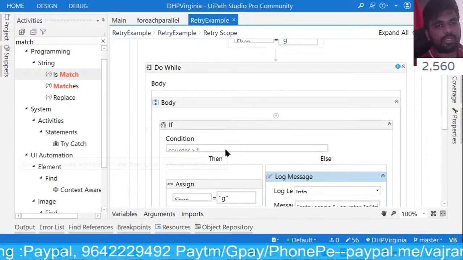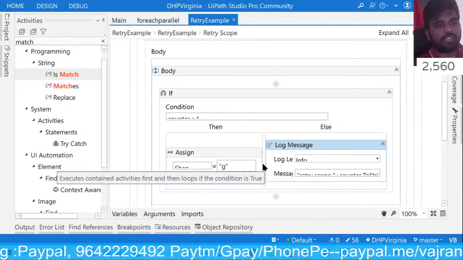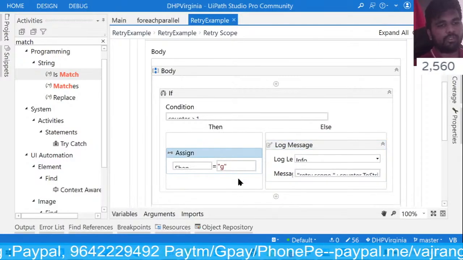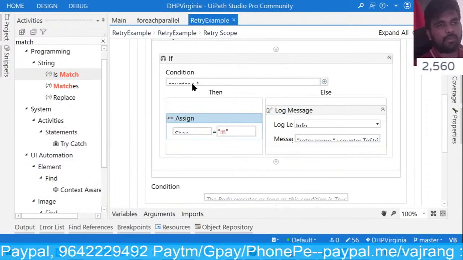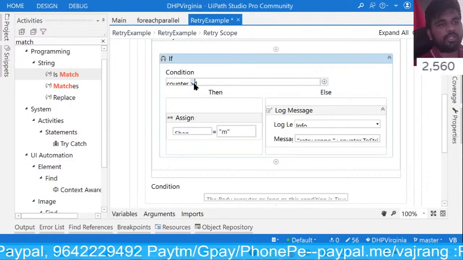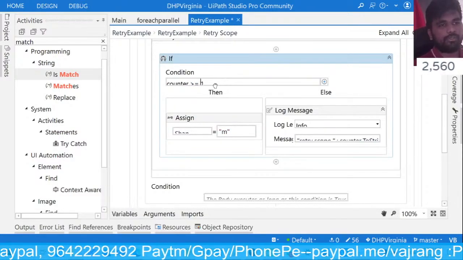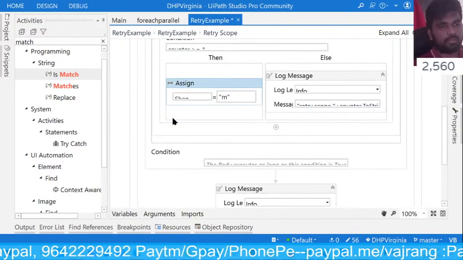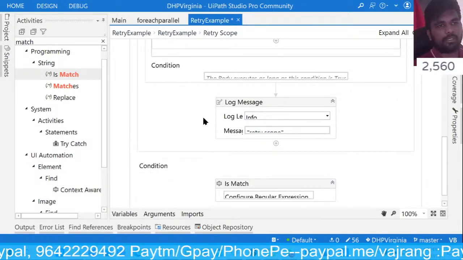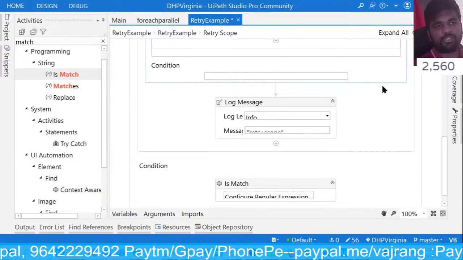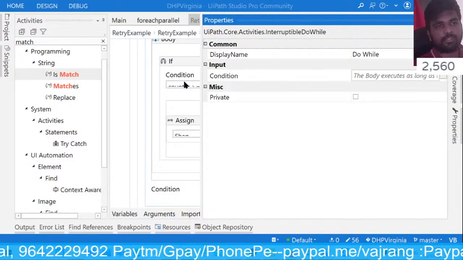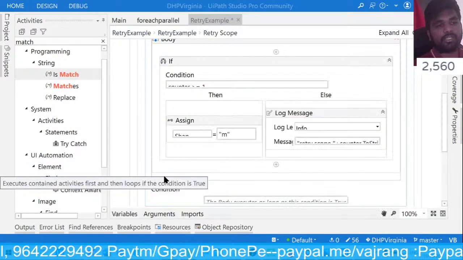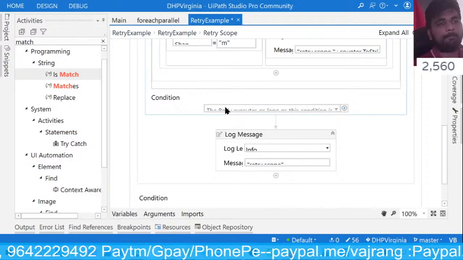It will be G, and if it is greater than 1 it will be M, or if it is greater than or equal then also it should be M. Let's update this. Here we already have the condition in this particular item in the properties.